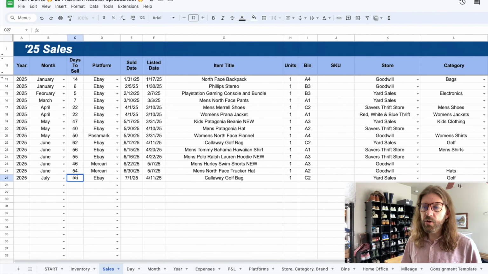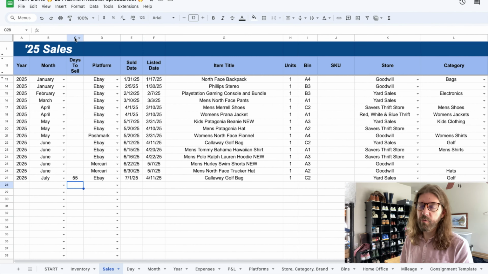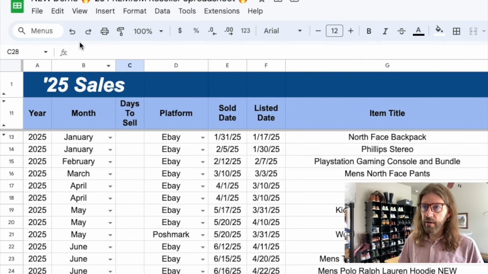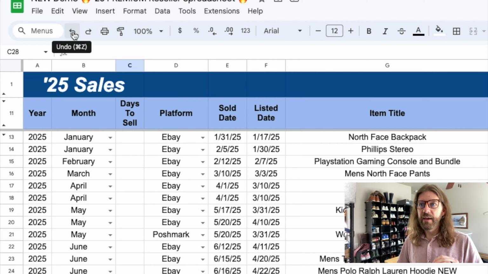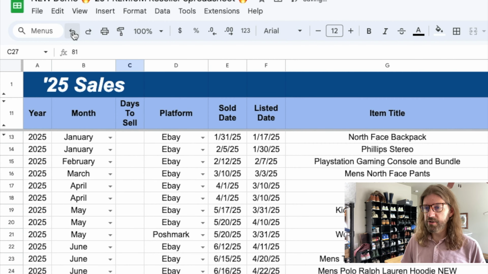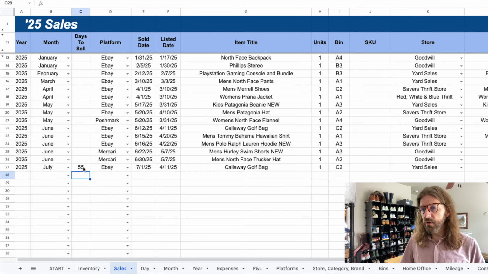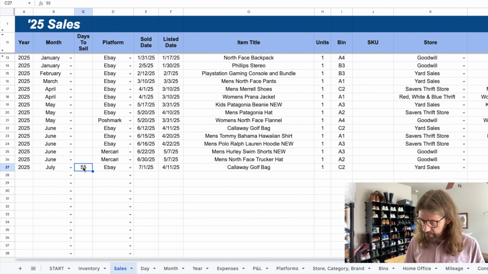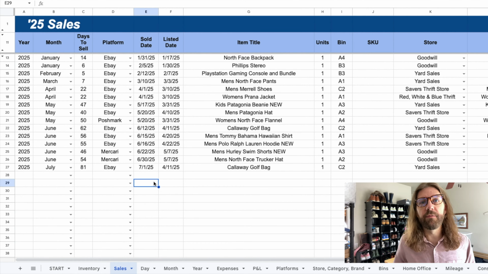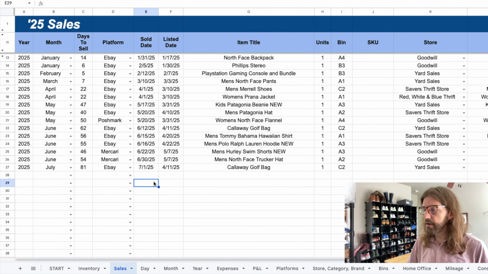If for any reason you accidentally type over this column in any of these cells, you'll notice that the data goes away. The formula is still there, but it's preventing it from working. So you can always hit the back button. The back button's your friend if you make a mistake and you want to undo the last change. So you can do that, and that will fix it. Or you can click into the cell that you typed into, hit delete, and it will restore that formula. So that's a quick fix on getting that issue resolved.